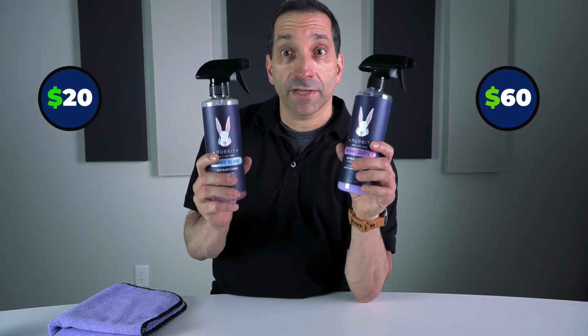This, because it does have those polymers in it, you do have to buff it a little bit more than something like the McKee's. But again, that's just, I'm going to call it a feature of this. So there's going to be a little bit more work, but it does have more stuff in it. That said, these two by themselves, like $20 and $60, they're not cheap.